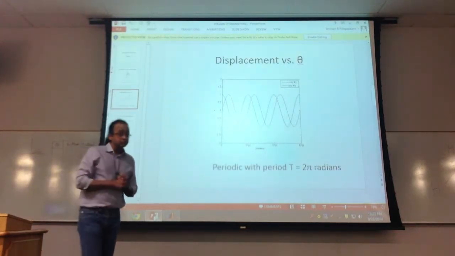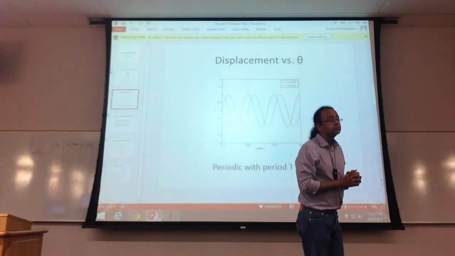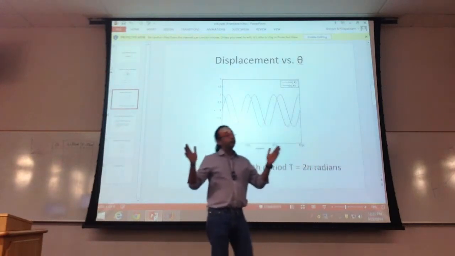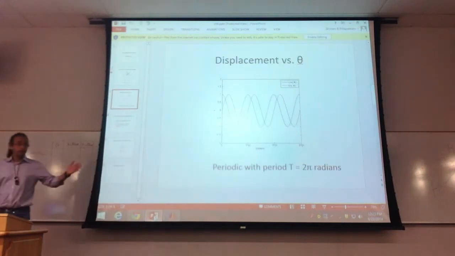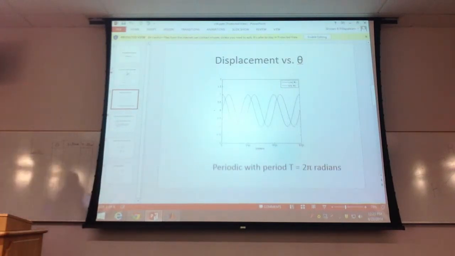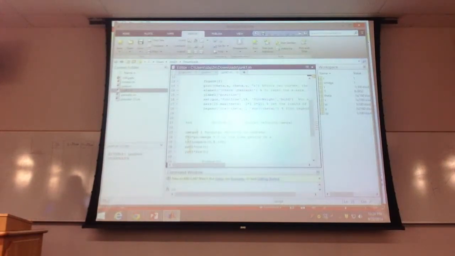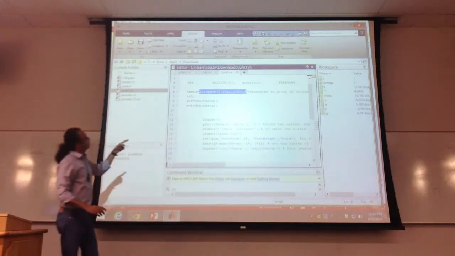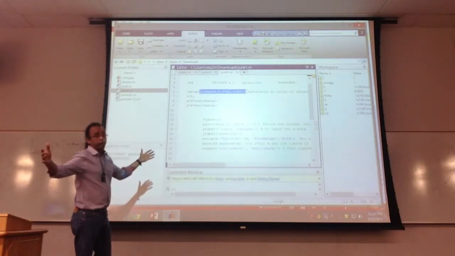Okay, yes. The theta, how did you actually get the theta? I use the command linspace. I generated an array or a linear space consisting of theta, and the linspace command is right here. That command is telling you to create a variable called theta, which is an array really.